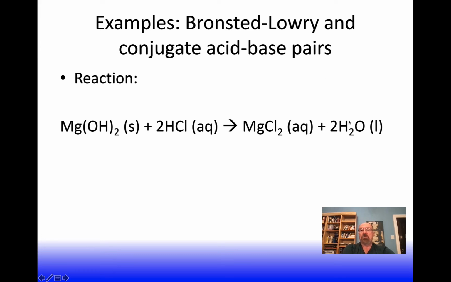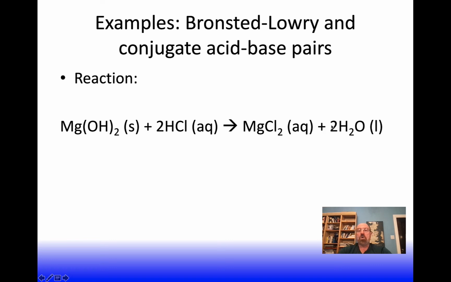The real question is, what's the conjugate acid and what's the conjugate base on the right side? The way to think about this is, suppose you reversed the arrow and ran the reaction backwards. Remember, in Bronsted-Lowry theory, the acid donates the hydrogen, so a conjugate acid has to have a hydrogen in it to be able to donate it. Anything after the arrow we refer to as a conjugate acid or a conjugate base. Anything before the arrow is just an acid or a base.